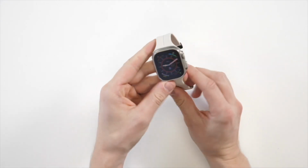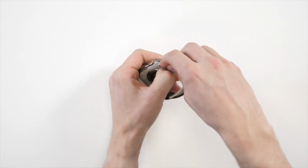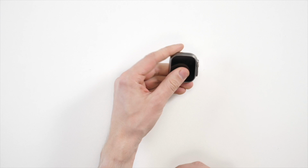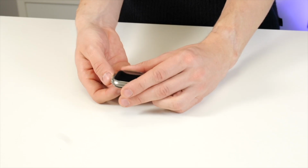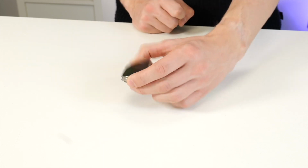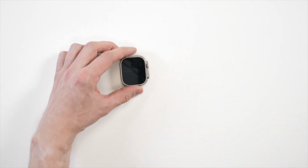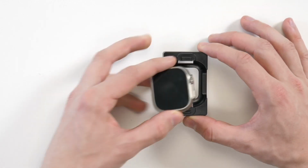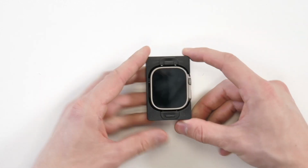Now, the first thing you'll want to do is remove your strap from the Apple Watch Ultra. Simply do this by pressing the buttons in and sliding the strap out. Then you're going to want to turn off the Apple Watch Ultra as well, so the screen doesn't light up during the installation. Now, grab the installation frame, pop it in there.